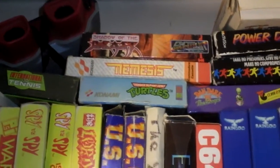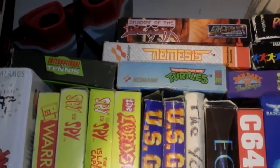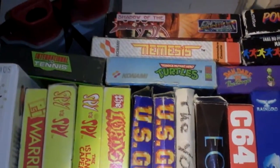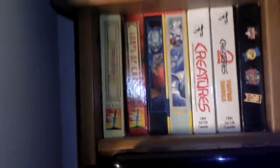Shadow of the Beast on the Speccy. What can I say? Loading times again. Nemesis I've done plenty of times already. Turtles, never wanted to do ever, but hey, it turned up in my collection. International 3D Tennis, which I've done fairly recently.